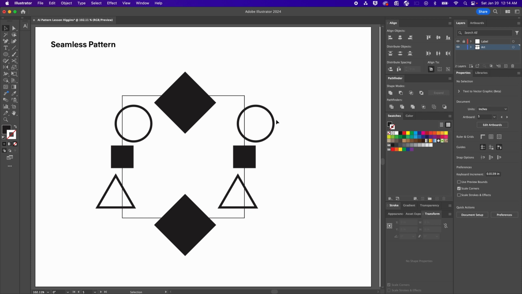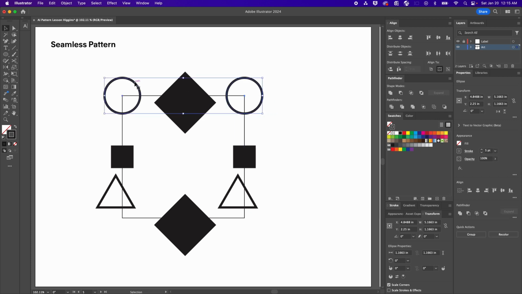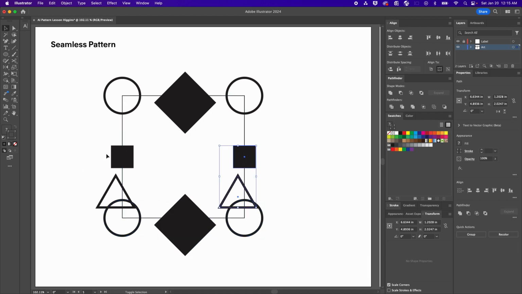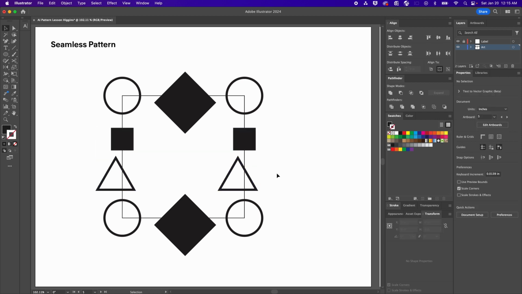A special note if you want to do something in a corner. Let's say I want to do this circle in a corner, you have to be mindful of doing the same thing on every corner. So I'll have to move this circle onto every corner for things to match up. And again, Smart Guides is helping me there to make sure things are aligned. Now it's running into these objects, so I'm going to select all of them and can move them where I want them. Great, so now we have our edges sorted out.